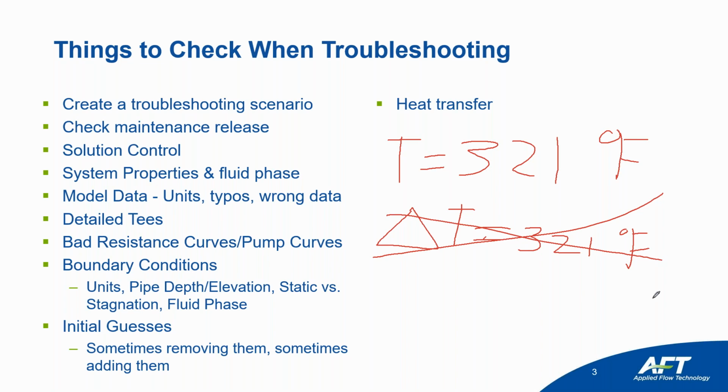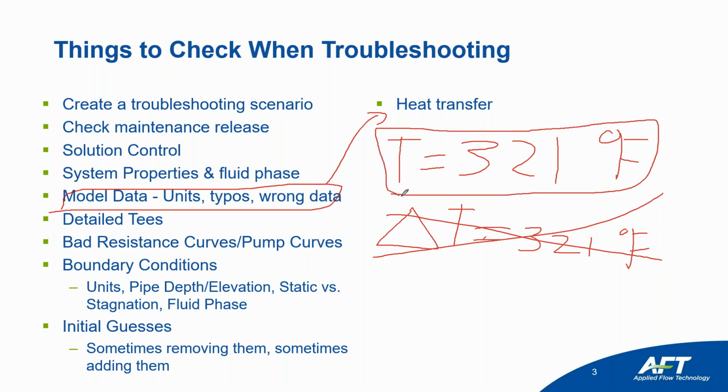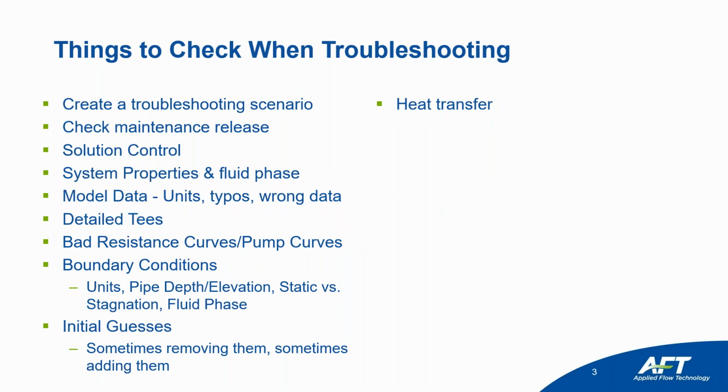It was another one of those cases where they sent me a model file and said, model won't converge, please help. Well, using the model data window to check for units and typos for heat transfer, I was able to quickly spot those 5 heat exchangers that were the problem. I quickly changed them to use the same temperature and condition as the other heat exchangers. Model was able to converge like a charm. So again, don't underestimate the power of the model data window, and it's also really helpful when you're looking at heat transfer, because there might be some weird heat transfer input that might have been accidentally specified.